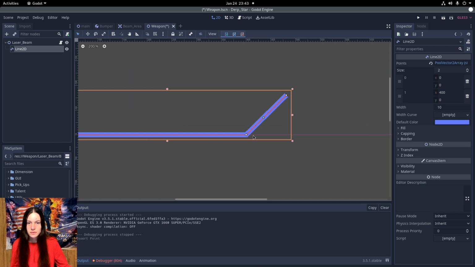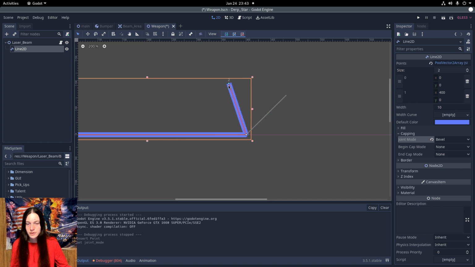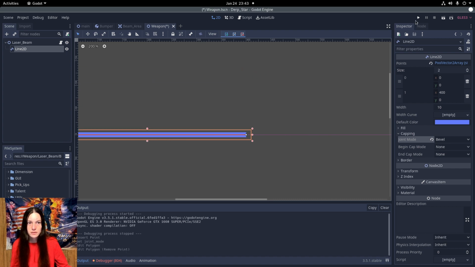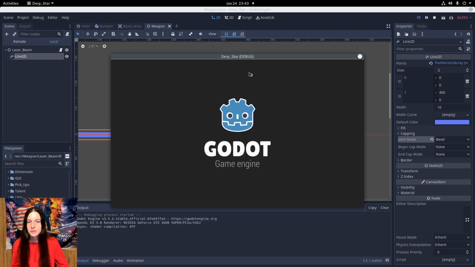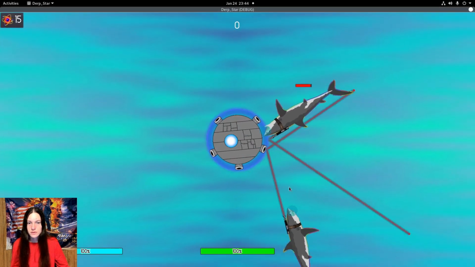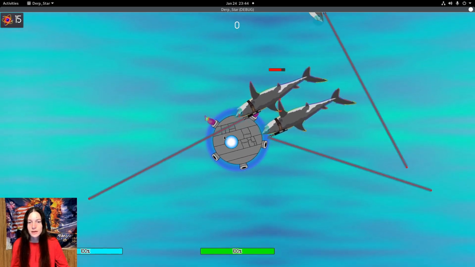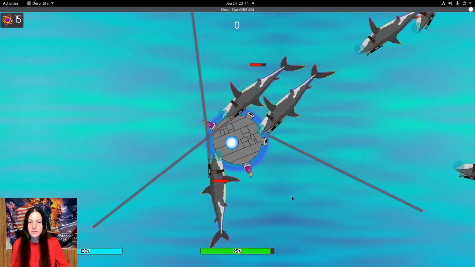Also, I can change the joint mode to bevel, which looks a little better. So now the lasers are lined up with their collision shapes and deflect off the player shield.